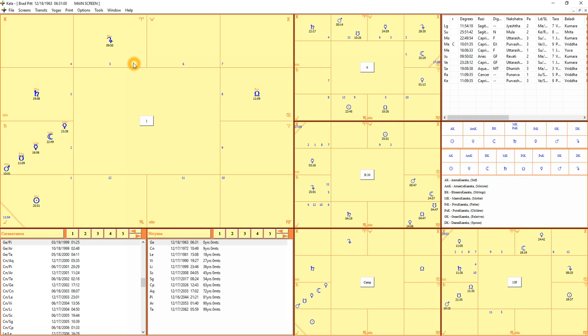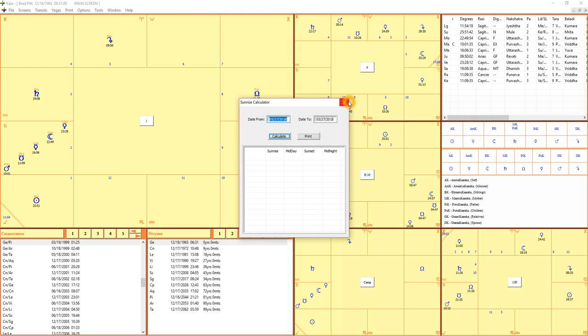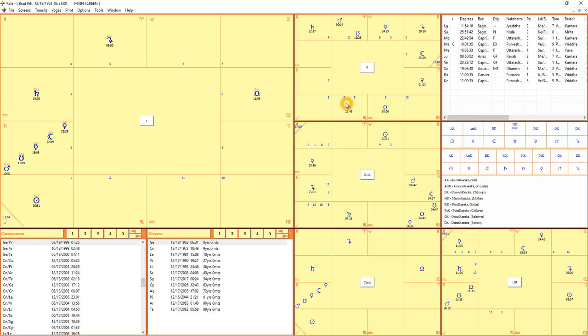We have options now. If you use the Sunrise Calculator tool, you can now select the options to calculate from sunrise, since there's a different opinion. When is sunrise? Is it when the top of the sun touches the horizon, or when the center of the sun touches the horizon? I believe the most useful method is when the center of the sun is on the horizon. But some people like to use the top of the sun, the edge of the sun. So we have some sunrise options for those of you who didn't like the center of the sun.